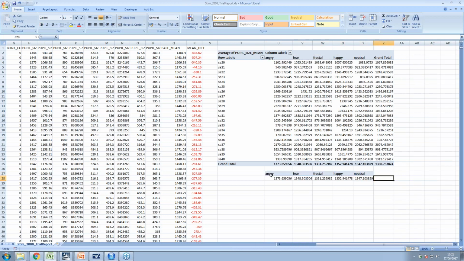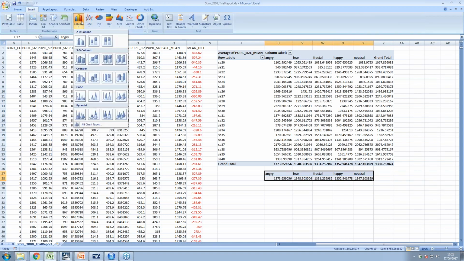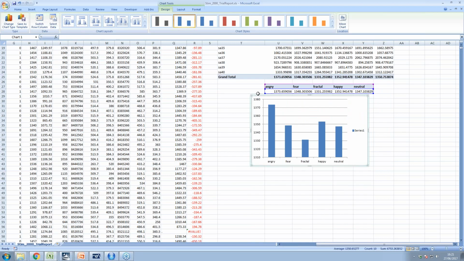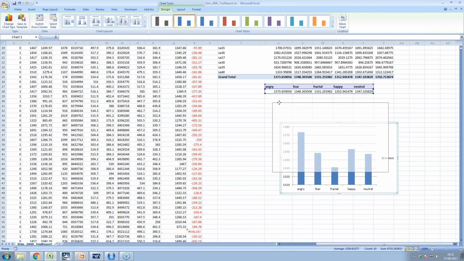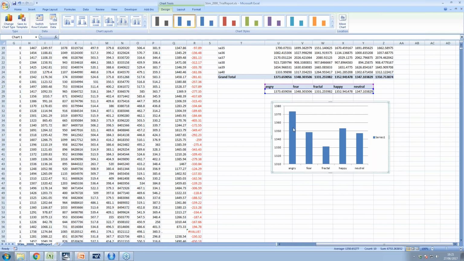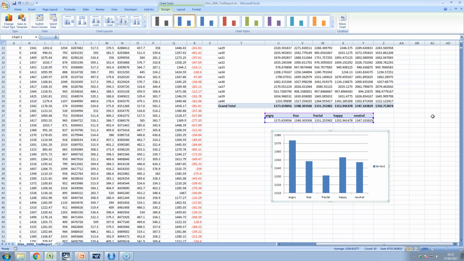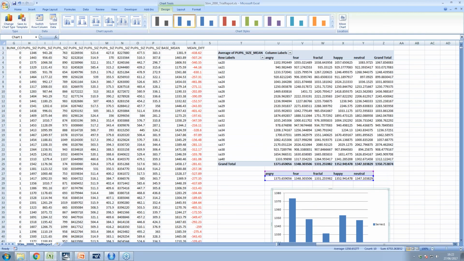Don't need the total one. We can plot quickly, and we can see that there is a clear tendency in this uncorrected data for pupil size to be largest for angry faces, pretty equivalent for fear, happy and neutral, and smallest for fractal faces, which looks like an interesting, possibly predictable effect. It's interesting that it's angry, not fear, or that you get it more for angry, not fear.